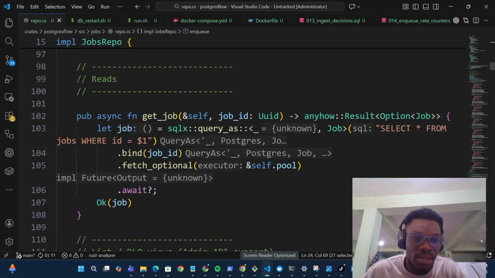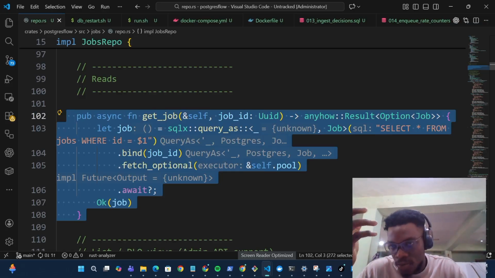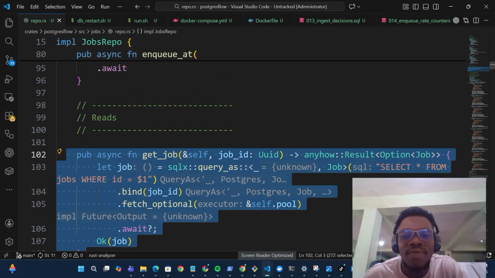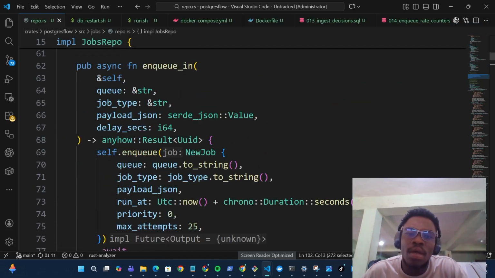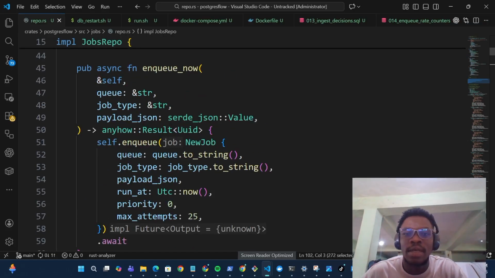Like for the UI side of this project, the ID is very, very important for querying. It's a validator, right? It's a source of truth.